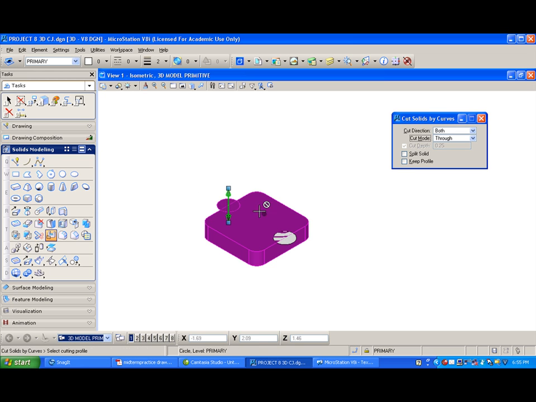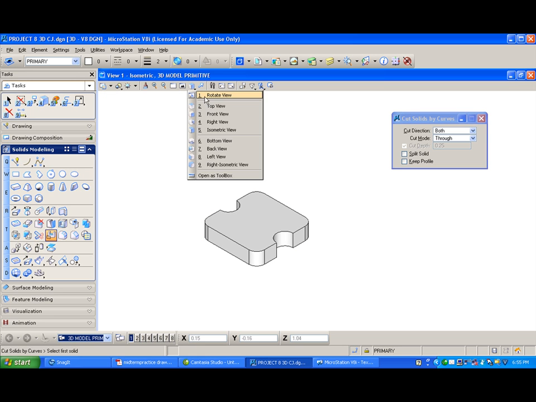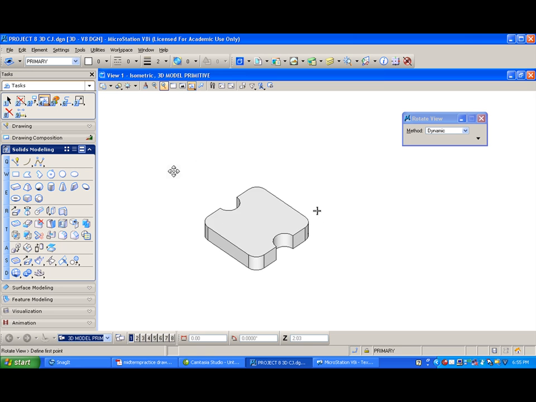I can hold control key down and left, well, I could do this. Well, let's do this one first. Okay, that cuts it through. I'm going to do a control Z to undo that, because if I do the same thing, left click on this and then hold down my control key, I can select a second object or a third or fourth and left click and do multiple cuts at the same time. So when we rotate this piece around, this is what we're getting for our base unit, right?